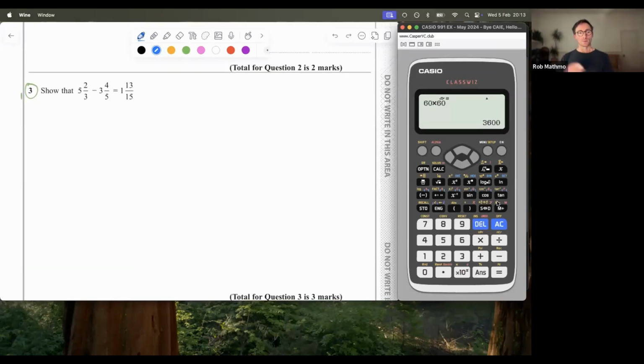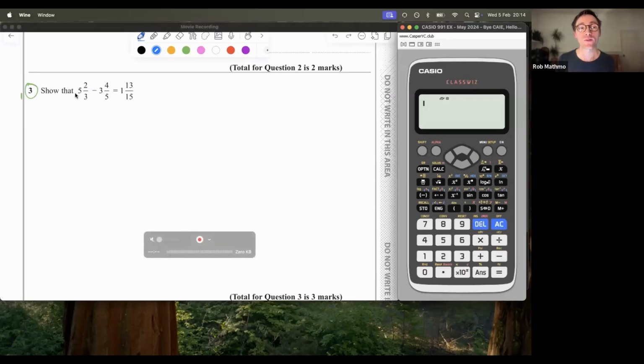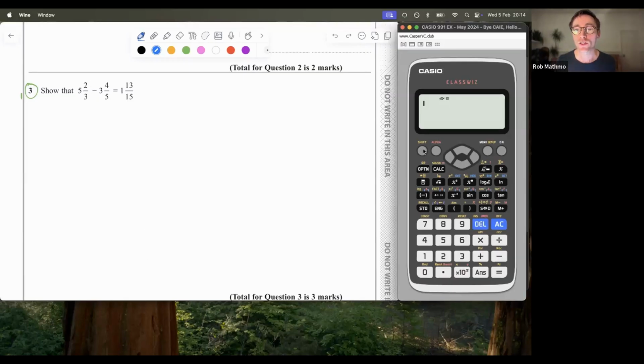Here, let's move on to this question. Mixed fractions. If you ever have a question on mixed fractions, I would just recommend you use your calculator. Now let me just say this actually, for any of these questions, if you already know how to do one of these questions, then just do it and use the hack on the calculator to just double check your work at the end. But the reason I'm showing you these things is for people that find them difficult. If you find mixed fractions difficult, use your calculator.